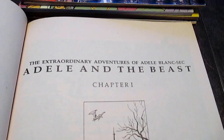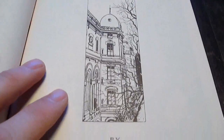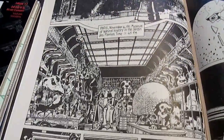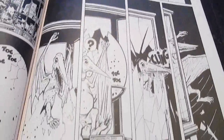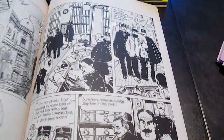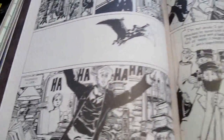And then we're presented with The Extraordinary Adventures of Adele Blanc-Sec, Adele and the Beast, Chapter 1. It's a beautiful, beautiful page. And then here's a look at the interiors of this one. So the Pterodactyl tale. I'm assuming that this was her first story. I think that's what he had said when he was kind of walking us through the books, like the first Adele story anyway. So there you go, there's a sample of that.